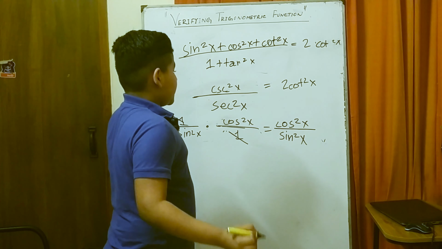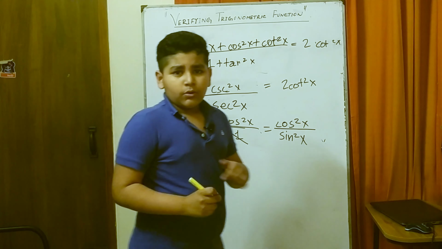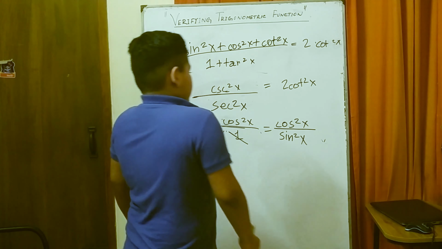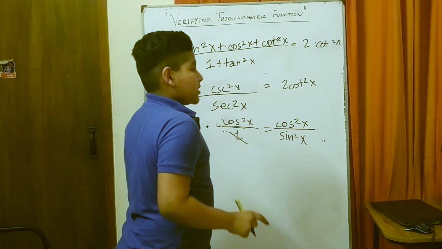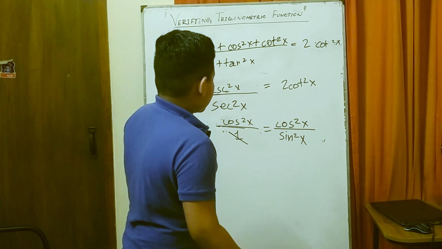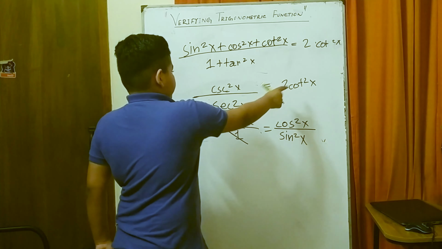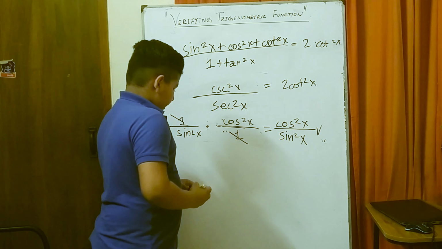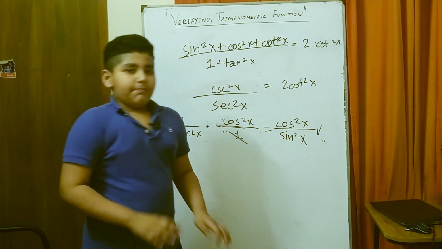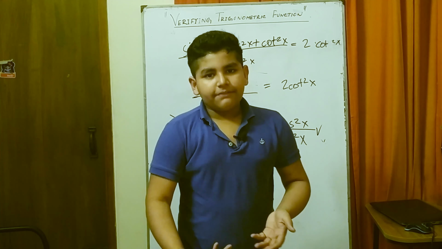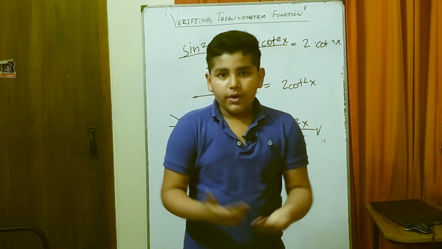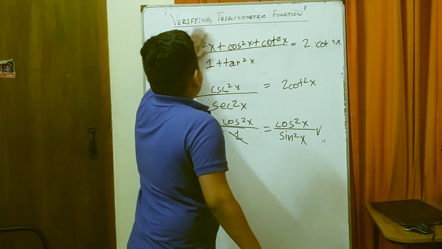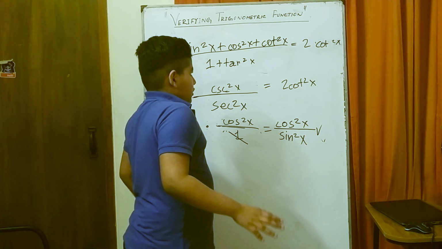Remember tangent squared of x being equal to sine squared of x over cosine squared of x. Since this is flipped and this is the reciprocal, and cotangent is the reciprocal of tangent, this is therefore verified. And by all these getting to the harder level, the more examples we go, I think we have a very solid understanding of what verifying trigonometric identities is.